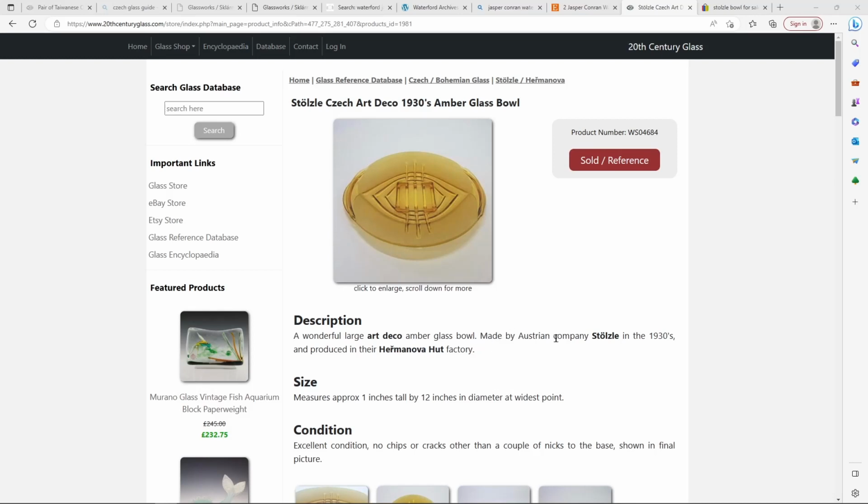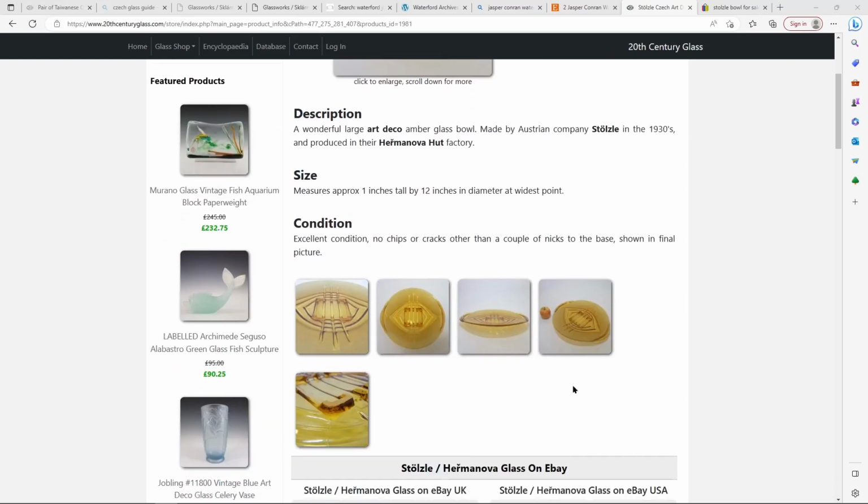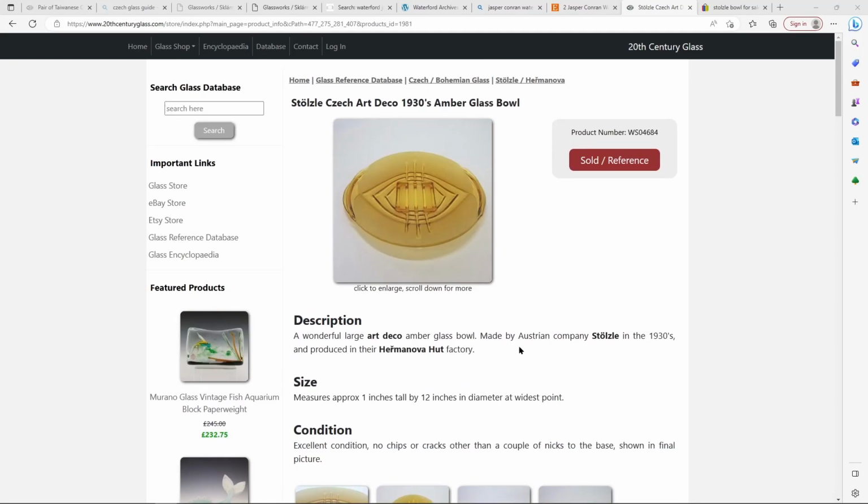Yeah, it says Austrian, but I think Hermanova Hut is actually in the Czech Republic. So, what was I going to say? Yes. The one we were looking at there was £2 because it was at the bargain bucket place around the back of the antique centre. So the question is, is that a real bargain or is it not?